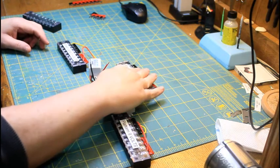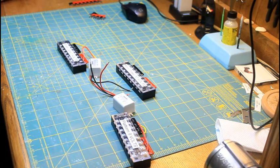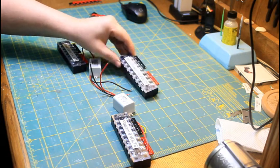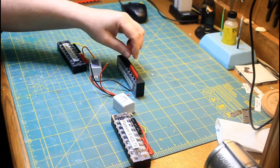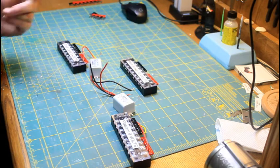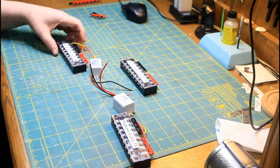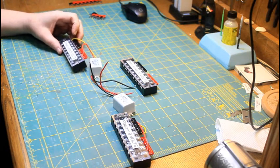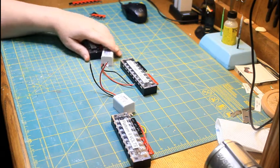And if I have more 12 volts, like all my LEDs are powered off of 12 volts only, that gives me more power spots to go off of this, and only one set of wires coming into the top of this. So that's how all my wiring for under the layout is going to go. And it's as simple as I can make it for my mind, to wrap my mind around. So I think that's how that's going to work for this. I really hope you can kind of wrap your head around what's going on here.